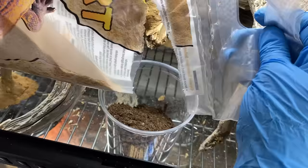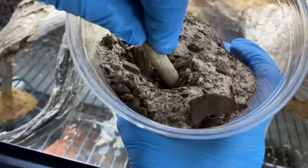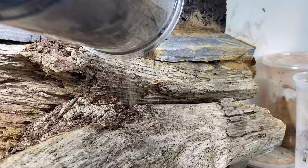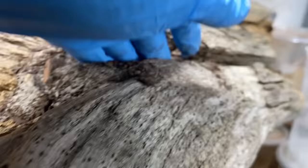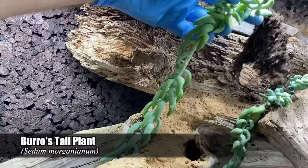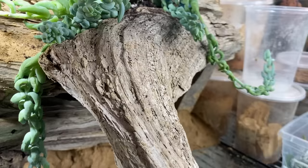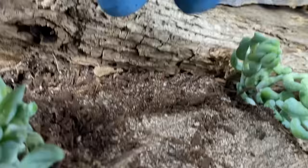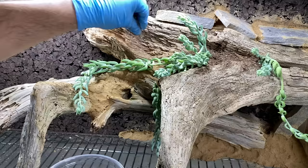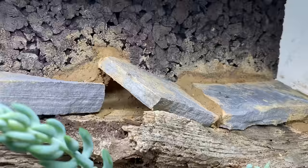Now we're going to be adding some Mexico native plants endemic to where this snake is from. I'm mixing some substrate, peat moss, and ExoTerra desert sand. We're going to use this to plant some Sedum morganianum into parts of our scape. I'm gently nestling the root system into the soil deposited in the driftwood, then burying them carefully and articulating the plants in the position we want them to grow. Lots of the small leaves will fall off, but those will grow if you put them over soil and keep them relatively moist. We'll add some loose substrate to stick to the moistened stone desert substrate to accent and make everything look more rustic and natural.